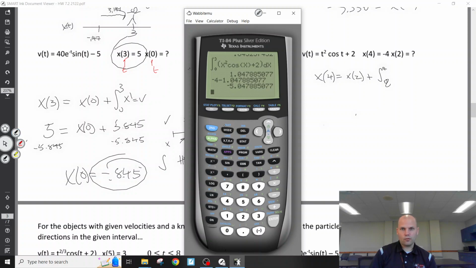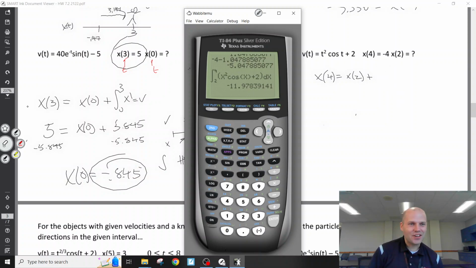Oh, 2 to 4. 2 to 4. Maybe I did change it. 2 to 4. Come on, negatives. Come on, Mr. Messner's homeworks. Yeah, we did it! Oh yeah. It's the little things in life as a math teacher, guys.